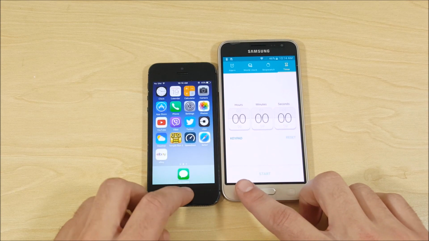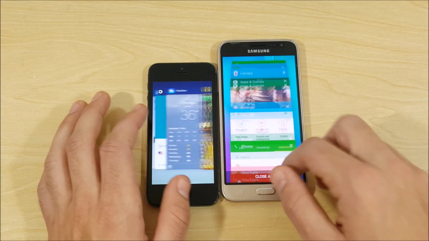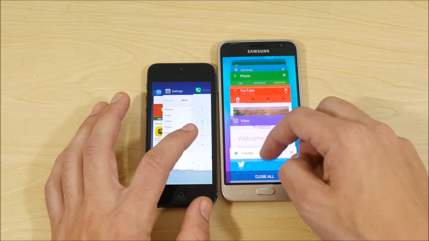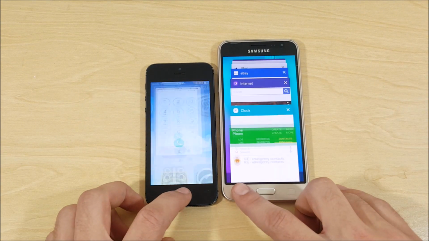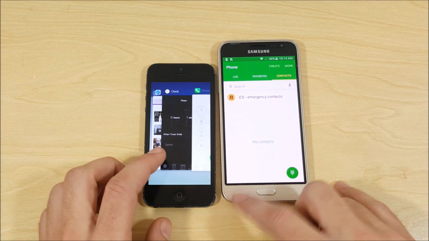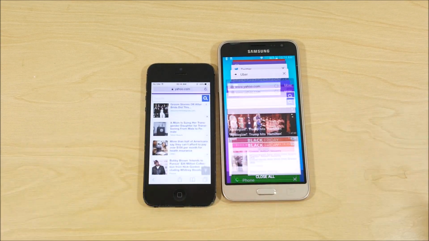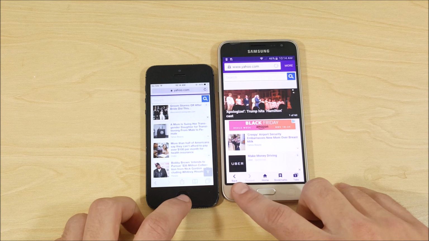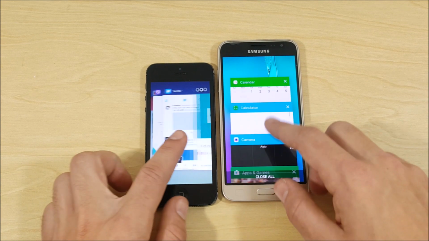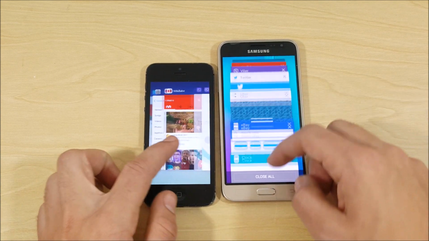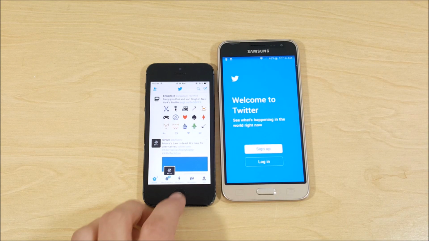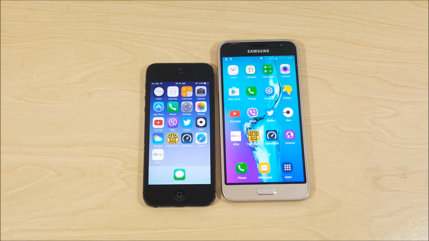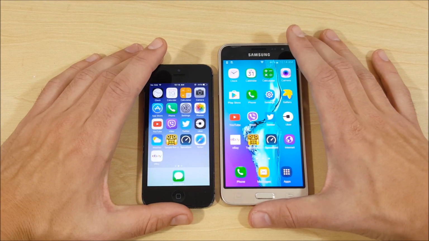You've seen the iPhone 5 just shut me up there on the clock opening speed right there. Let me go into the phone dialer on both, and you can see iPhone 5 did open that phone dialer first as well. So let's go and do another one. Let's do internet. You can see iPhone 5. So iPhone 5 is not bad on the multitasking, to be honest here. But overall, I'm telling you that the J3 does open apps faster than the iPhone 5, although the multitasking is looking a bit better on the iPhone 5. But yeah, I don't want to make this comparison too long.